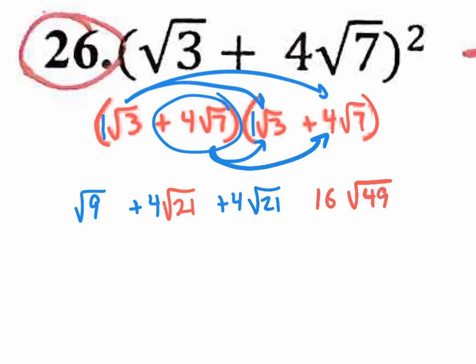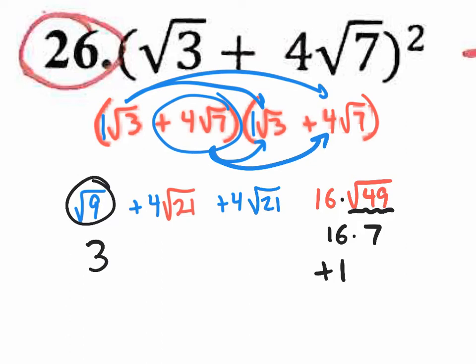That's right. And now let's actually simplify these perfect square values, like the square root of 9, that becomes 3. And over here, instead of 16 times square root of 49, we're going to say 16 times 7, which will be 7 times 6 is 48. That'd be 118. So we have plus 118, 112. Whoops, couldn't do it in my head. Sorry.